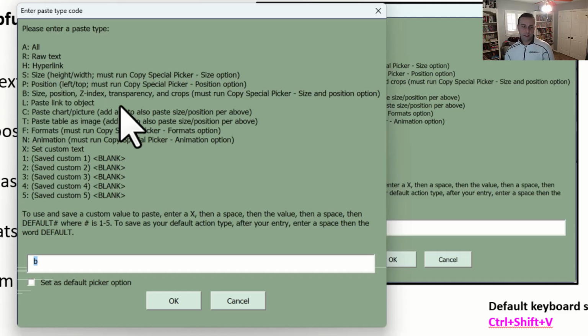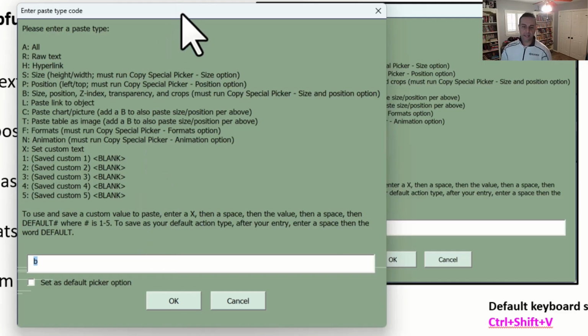Those can be done. Now with all these pickers, the default can be set. So if you're going to do something over and over and over again, you can reset which of these items is going to show up by default here. It'll be highlighted, so all you have to do is press enter. Run it, press enter, and that's it. And the reason I started making these, just like in Excel, is because with the Alt shortcuts, I'd get lost. My ADD would kick in and I'd start forgetting what things were, but I found if I could just trim that string a little bit, it was a lot easier.